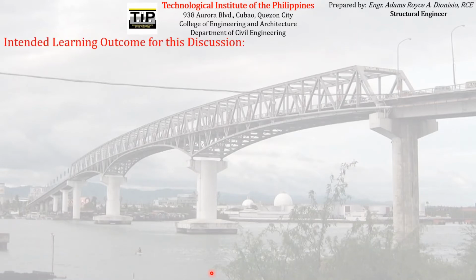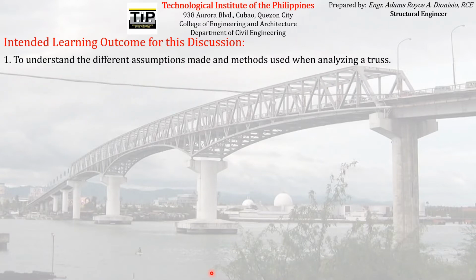So, for this meeting, our goal for this meeting ay una, to understand the different assumptions made and methods used when analyzing a truss. So, dito sa meeting na to talagang mag-a-analyze tayo ng truss. Pero before tayo makapag-analyze ng truss, dapat familiar muna tayo dun sa mga different assumptions na ina-assume natin when analyzing a truss and yung mga iba't ibang method sa pag-analyze ng truss. So, dyan magpo-focus yung first goal natin. Second goal natin is to be able to apply the different methods in analyzing a truss. So, dito, kumbaga actual implementation na 'to. Mag-a-analyze na tayo ng mga truss gamit yung mga different methods and assumptions na natutunan natin dito sa first goal natin.